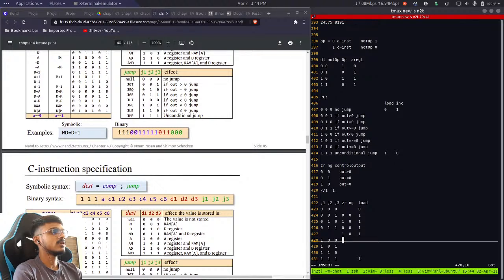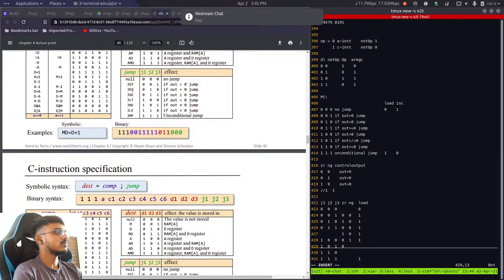If ZR bit is 0 and NG is 1, then the load bit should be 1. For 1, 0, 1, which means output not equal to 0, what that really means is ZR is equal to 0, and the NG bit can be anything. It can be 0 or 1.